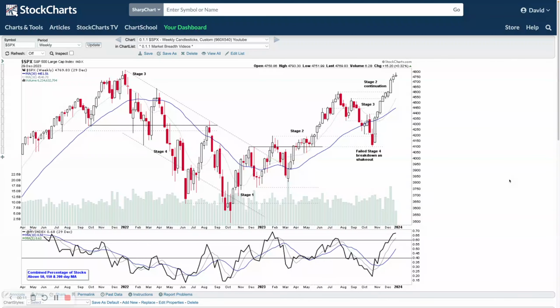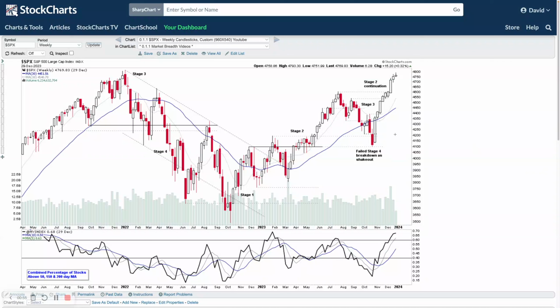I'm going to start this week's video with a look at the major indexes to get a picture of where we are in the market in terms of the stages of each of the major indexes, before getting into the more regular member content: industry group relative strength rankings, the Bullish Percent bell curve for the IBD industry groups. Have a look at what's been going on in the market breadth, as well as the watchlist stocks. And I wanted to look at Bitcoin and Ethereum as well, as the crypto stocks have been leading the recent rally. So just wanted to see how they're shaping up and what part of the stage that they're in at the moment. So back to the major US indexes here.